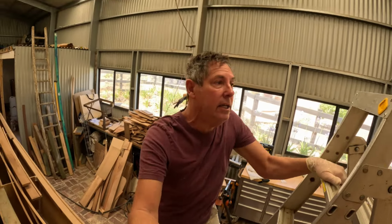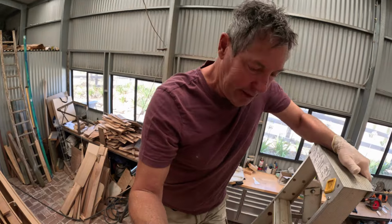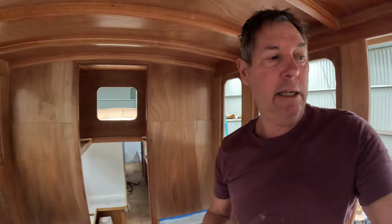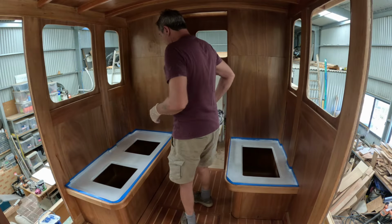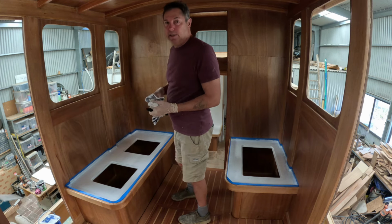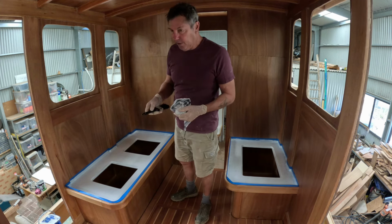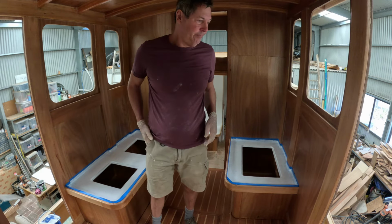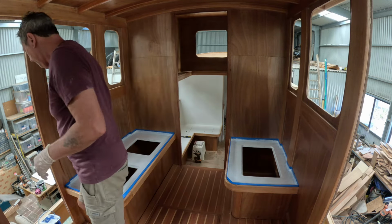Just heading up into the wheelhouse. So say we can get those lockers done. Turn the camera around so you can see where I'm painting. A little bit dark in here. All right. So I sanded all this morning, dusted everything off, blew the dust out, so we should be good.